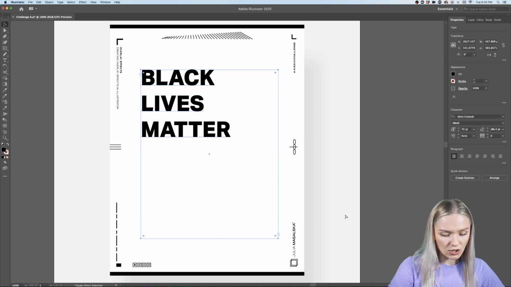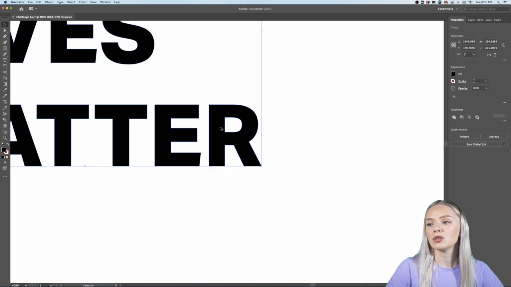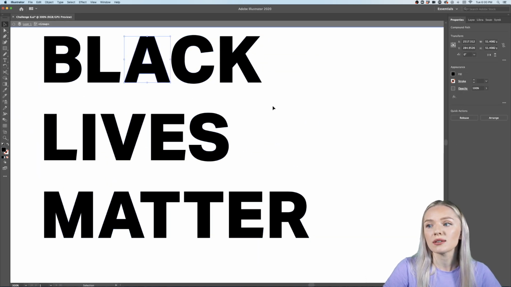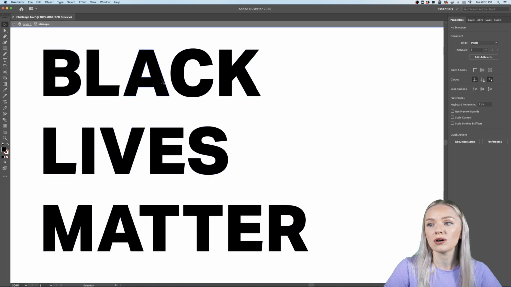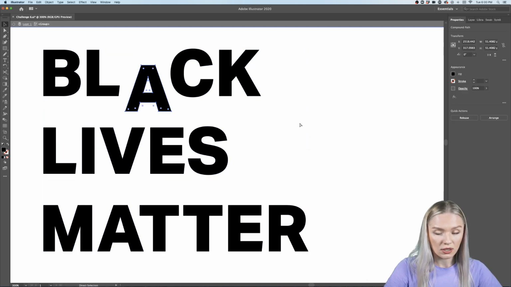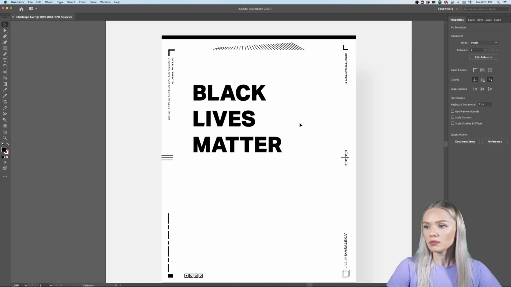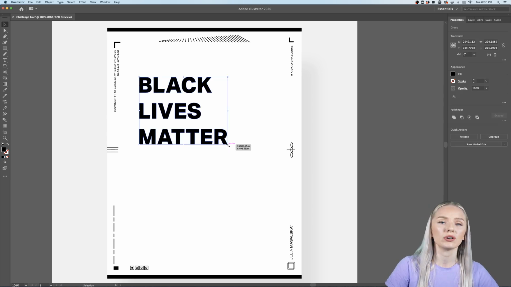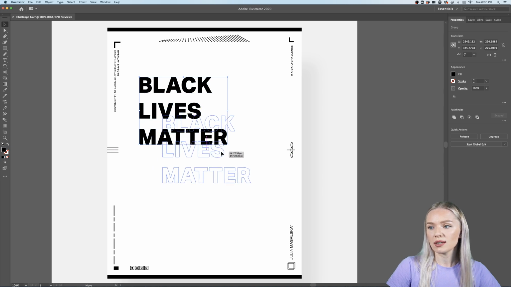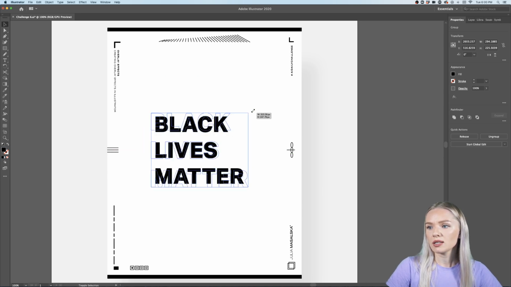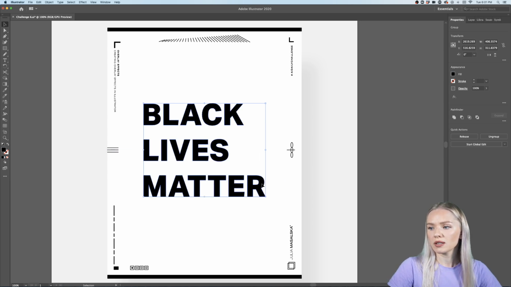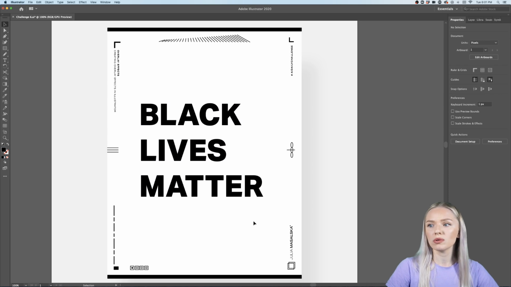I'm going to click Command Shift O. So now what I have here is not a changeable typeface anymore. It's just objects that I can feel free to move around and do whatever I like with them. So this is where you can also get into modifying a typeface and creating your own custom typeface. But that's not important for now, because we wanted to have it nice and legible, and I'm going to make it nice and big. And what we want to do today is work with overlay effects and see what we can do with overlays.